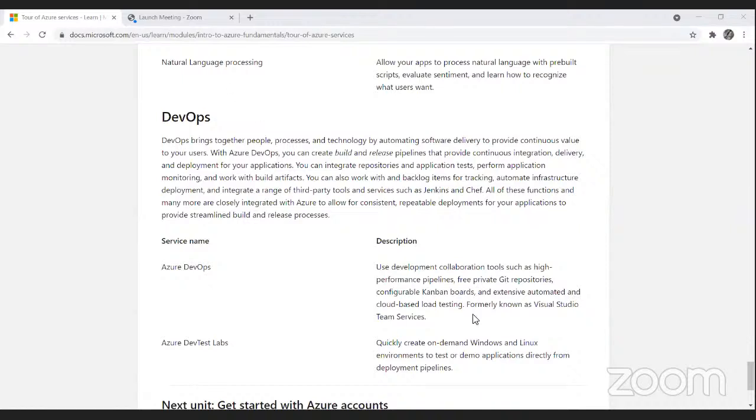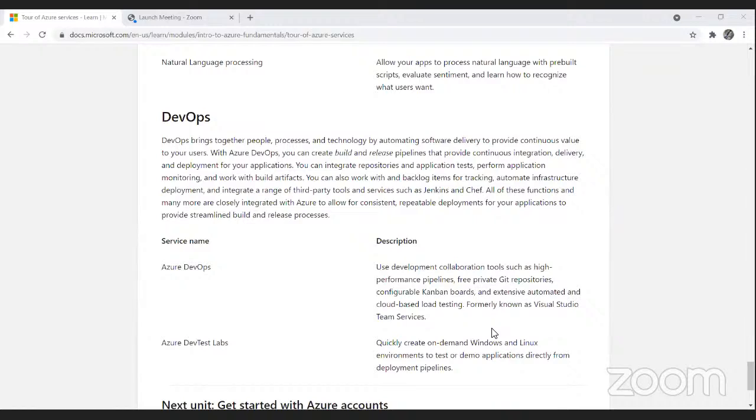In order to bring people, process, and technology together to deliver a product with the highest quality and faster time to market, you would require DevOps, which provides a wide variety of tools to follow the proper process for the organization. When it comes to a DevOps methodology, you can incorporate Agile and Scrum also.